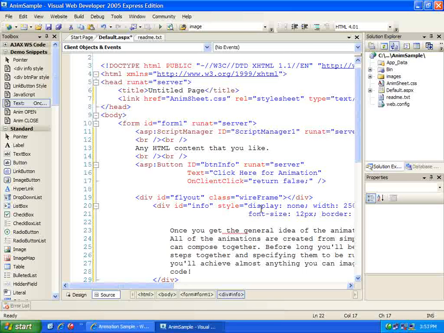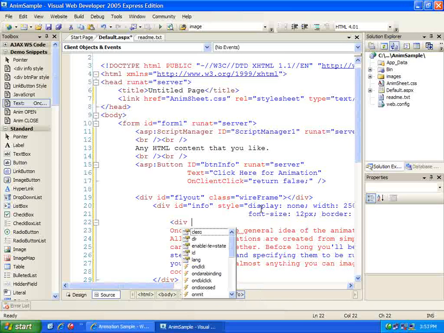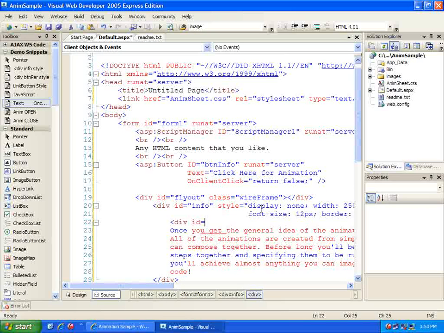The next thing we need is an area to contain some item that will be used to close this thing that we're opening up. So let's add another div, and I'll call it button close parent.